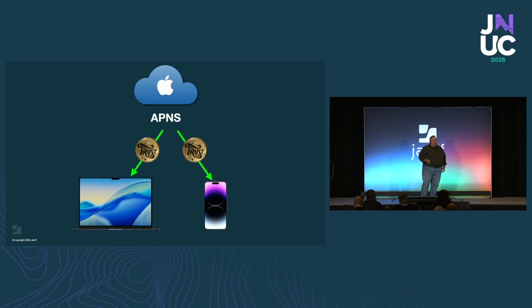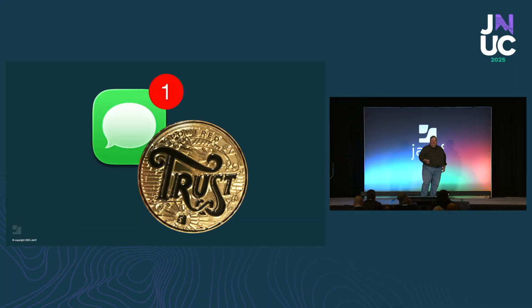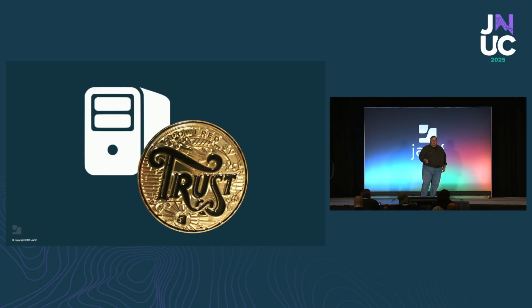This token is generated by APNs and it's unique to the individual device. These tokens are the same kinds of tokens that APNs assigns to applications that use push notifications. So in this case, the application in question is your MDM server. But how does the device get the token from APNs and know to forward it to the MDM server? Well, this happens as part of MDM enrollment.